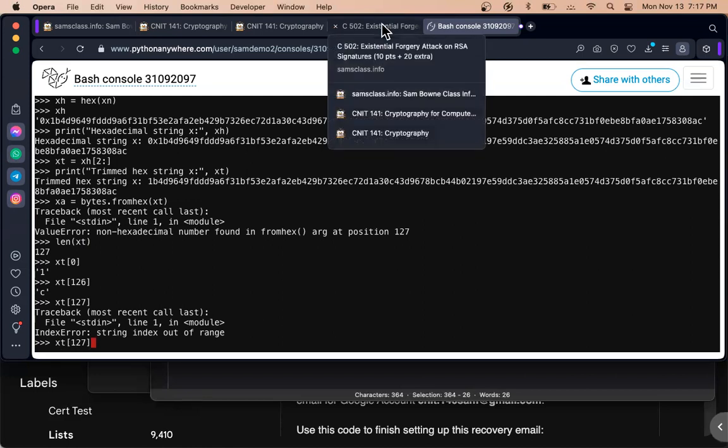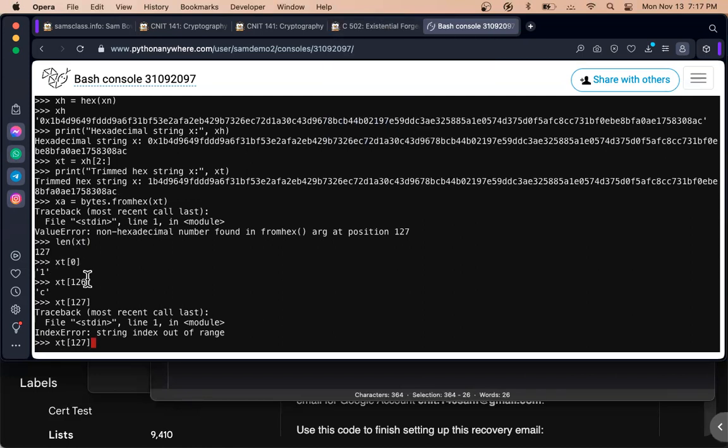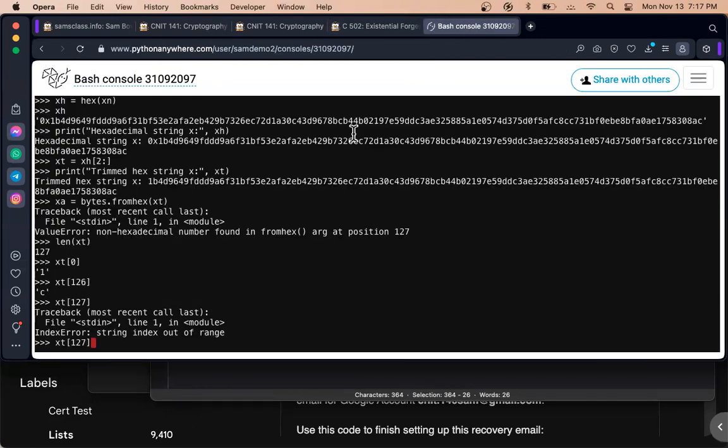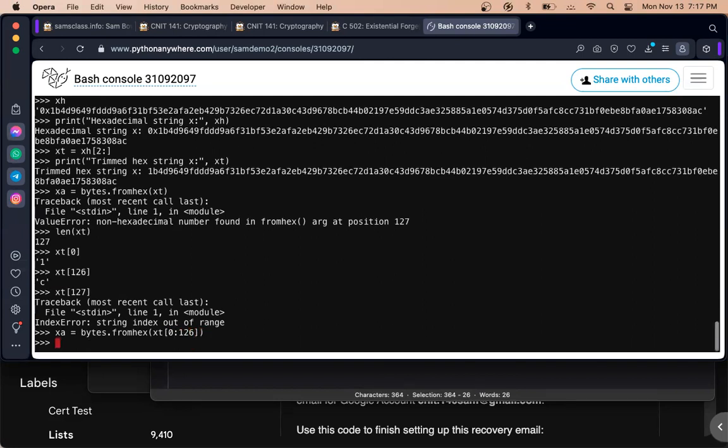The period at the end of the whole string. I did that. 126 and 127 are here. 126 exists and it's really C. 127 does not exist. And yet this thing thinks it's trying to go to 127. It's really just the plain text. What I can do is I can just throw away the last bit of it. Let's see if this works. How about if I do 0 colon 126? See if it'll do that. All right, it'll do that.